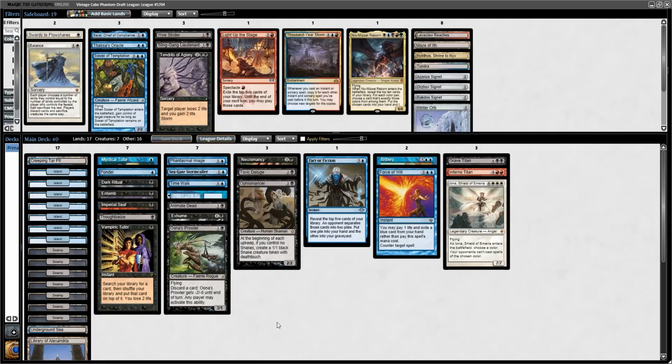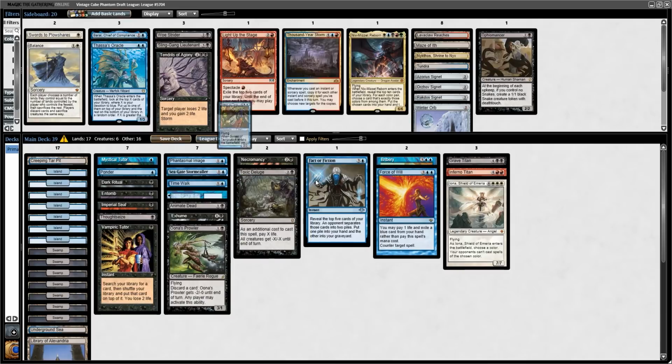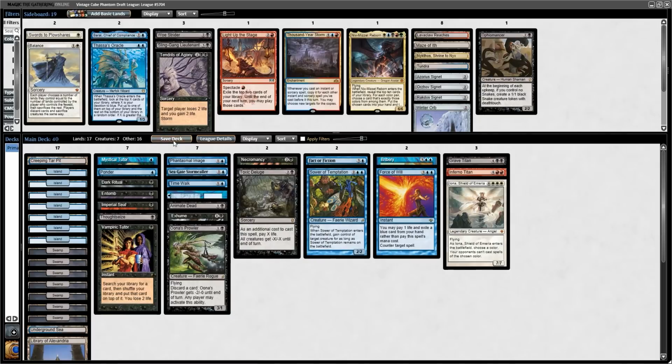I actually wonder now, looking at it, if 17 lands is too many. I mean, I guess the library is kind of like a spell land. But this feels weird to me. Yeah, let's just try it. Let's try the Sower instead of the Ophiomancer and then run it like this. All right, and go to round one.